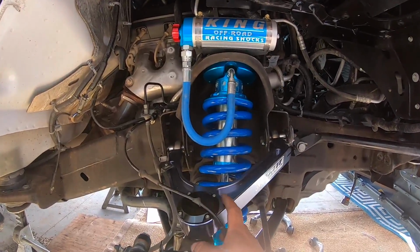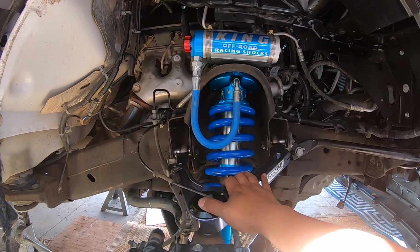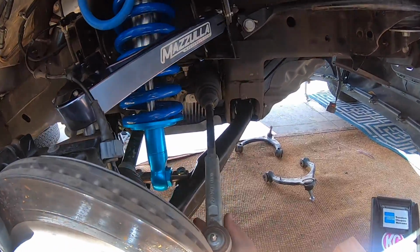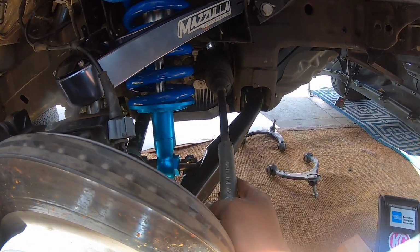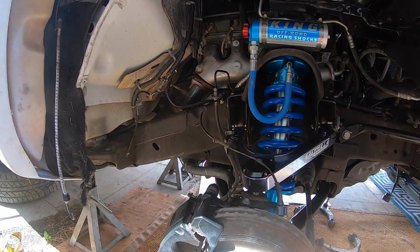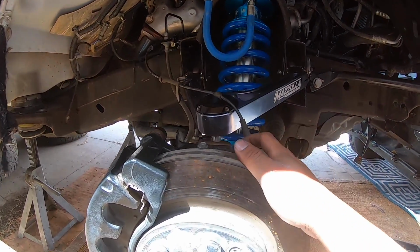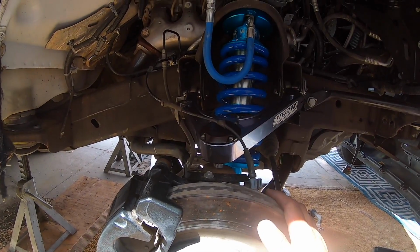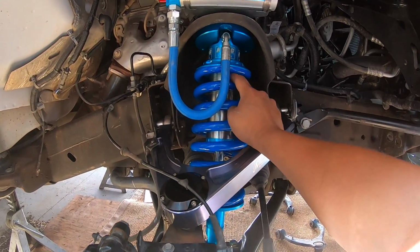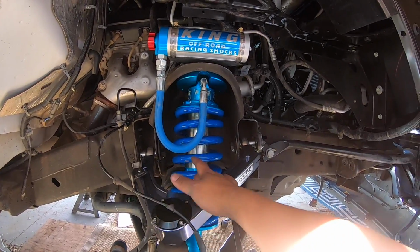There you go. That's how we installed the Mazzulla upper control arms, the King coilovers 2.5, and the passenger side lower control arm on this 2016 Z71. So now all we gotta do is just put the wheel back on, and we're gonna mess with the adjustments later on, see how it sits for now, and then we'll go from there.